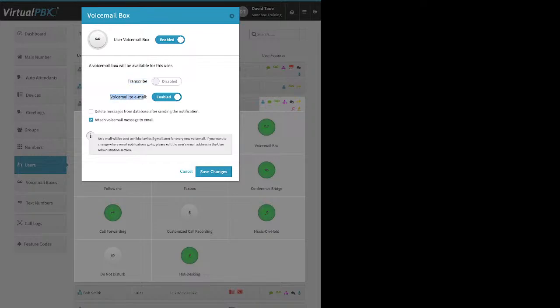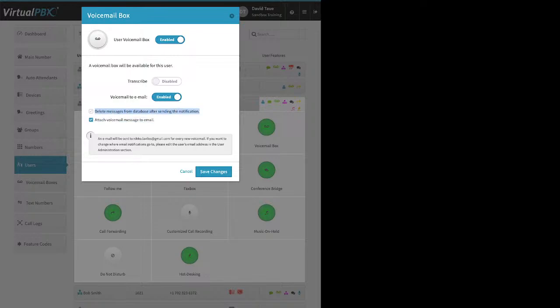By default, voicemail to email is on. That means we attach an MP3 file to that email notification. Right? That's why it's reiterated here. Now, voicemail boxes can hold up to 100 messages. After that, they are full and cannot hold any more. Meaning either the user needs to go into their voicemail box and delete messages, or an admin has to go in to do it.